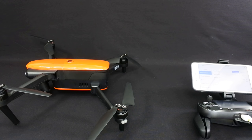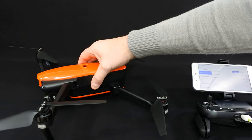For the money I paid for this, £720 with two batteries, I got it cheap. You might pay a little bit more than that. It's not got the same functions as a Mavic Zoom, but this thing has, it's not got a 1-inch sensor, but neither is that. But this has got 60 frames a second, which a Zoom doesn't. So it's entirely up to you. I am very happy with what I purchased.